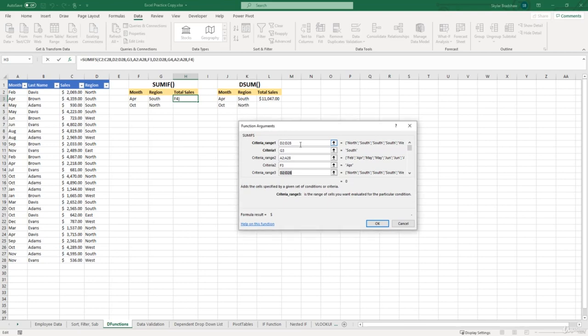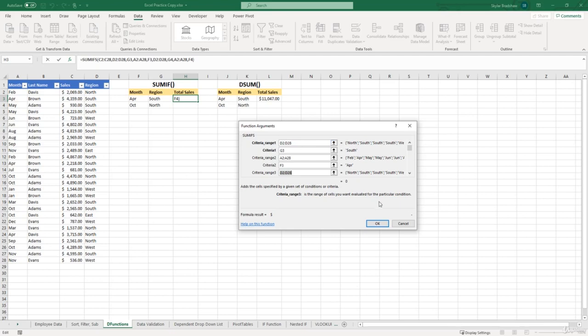What would work if you had multiple criteria ranges in SUMIFS, is if we want to sum the total sales of the South region in the month of April for the employee last name of Brown. That's how the SUMIFS function works, but it's still possible to get the same total as the DSUM function using the SUMIFS function.